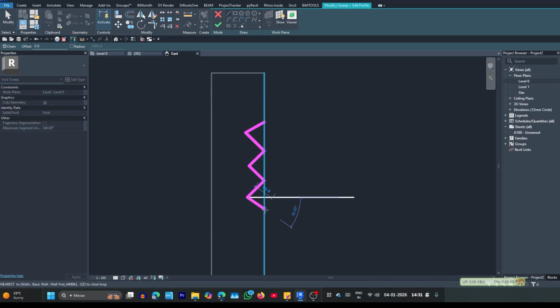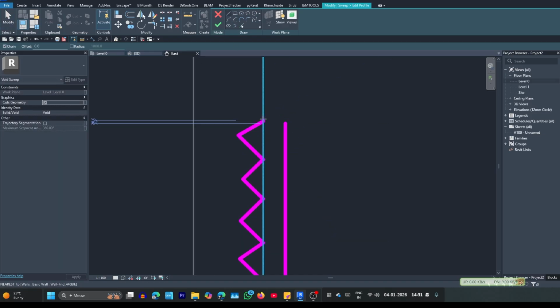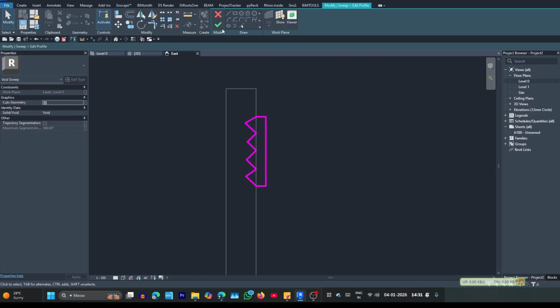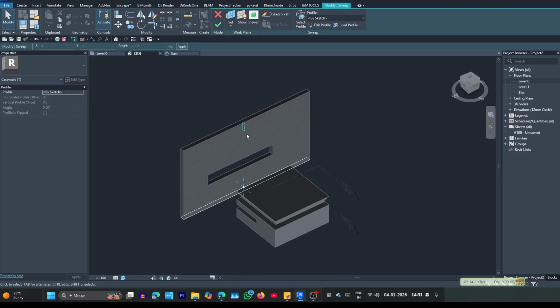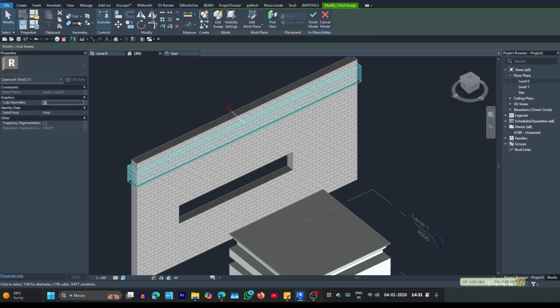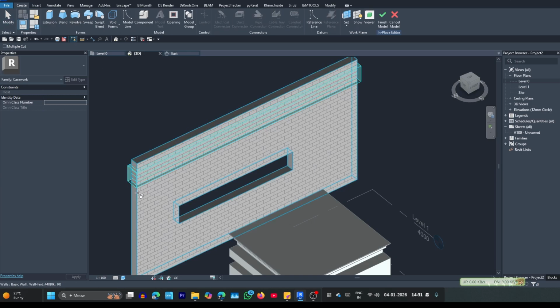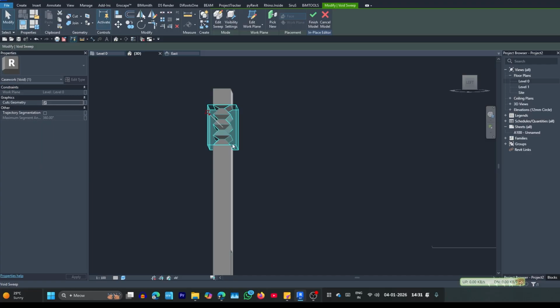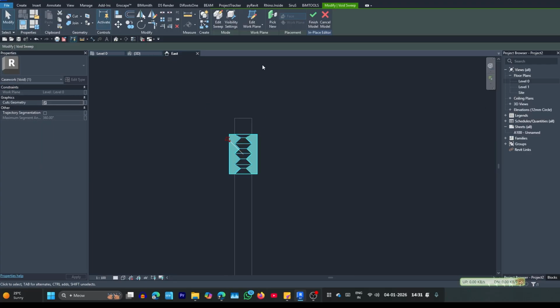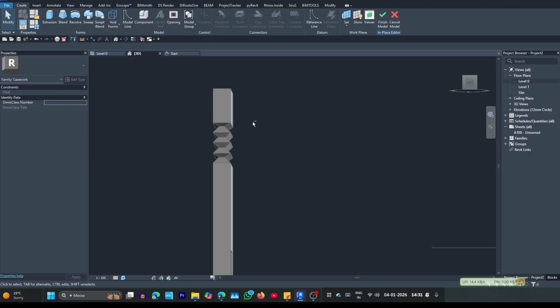Here I can give different shapes to the wall. Here you can see.